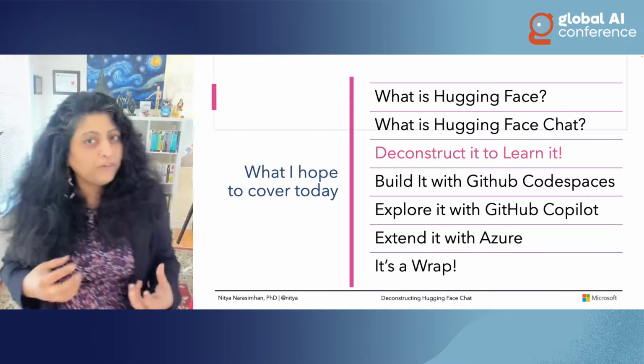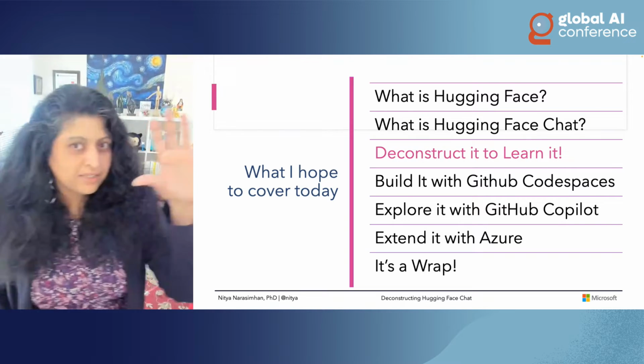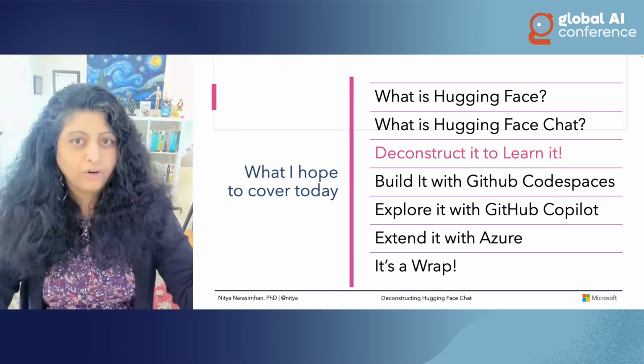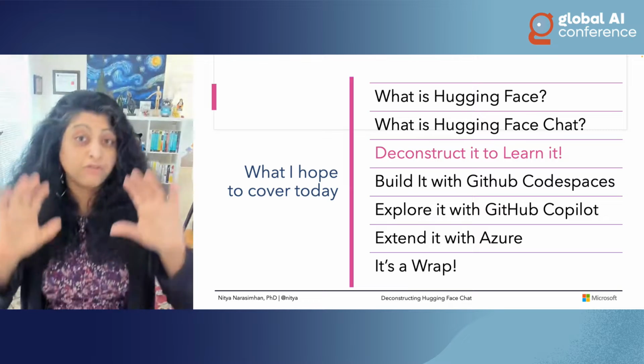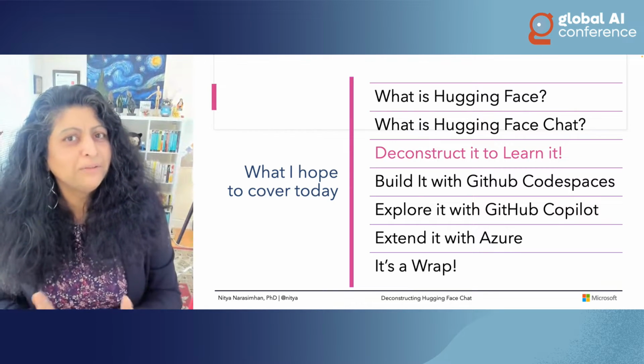So with that, hopefully you got a big sense of what the Hugging Face chat UI is, right? There's a code base with the front end. There's a server that they provide for you. There's a configuration that lets you configure this to talk to the server. And then in terms of deployment, if you wanted to, you could deploy it to Spaces. But we could do other things.